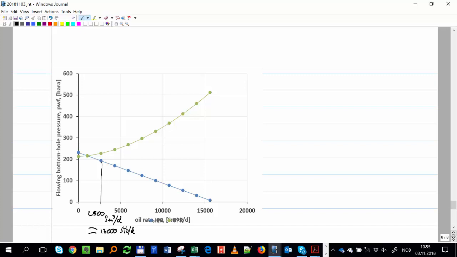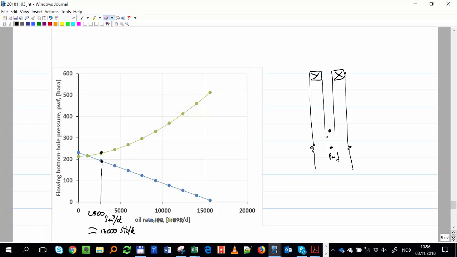Not if I don't do any change to the well, right? But what do I have? Because the available pressure is less than the required. So how can I give that energy at the bottom hole to the well, to the fluid? Remember, I have something like that, right? And this is my PWF. So I have two pressures, right, that are almost in the same place. Okay, and I want to produce this, so they need to be different.